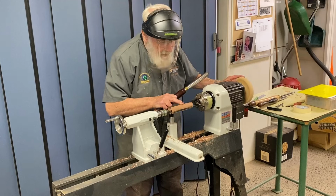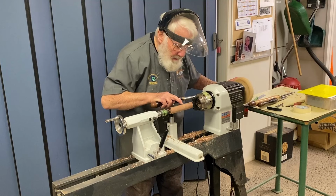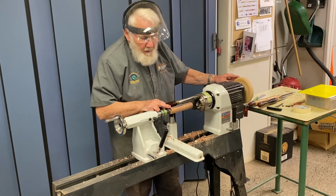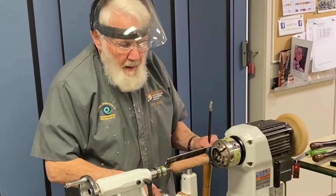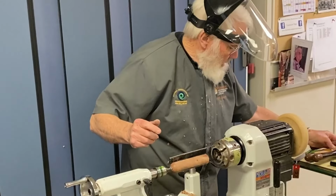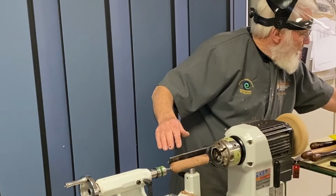Okay, that's all clean. So let's now consider whether we'll just make it smaller. We won't make it any smaller because we may start hearing our chisel going click, click, click on that there. So we'll just round off the end here, and we use a spindle gouge. Now we stop there, we'll just sand it, and we'll look later whether we can sand that end while it's on the lathe.